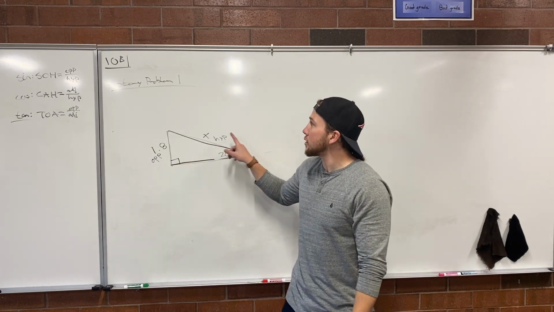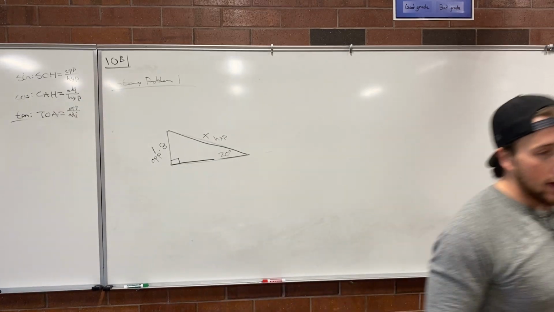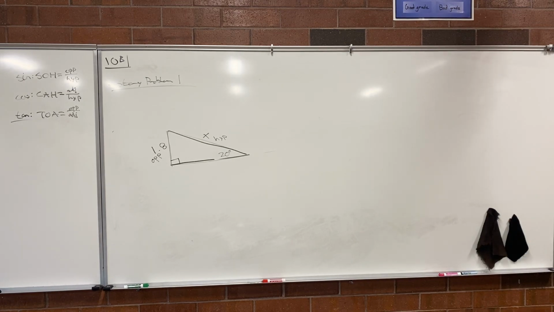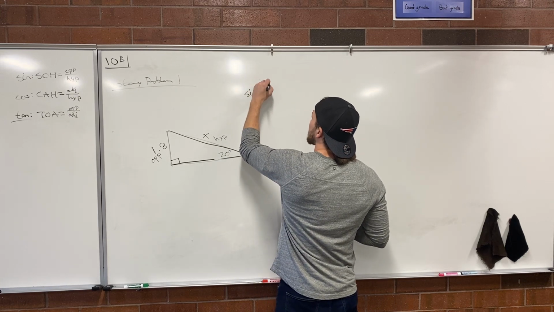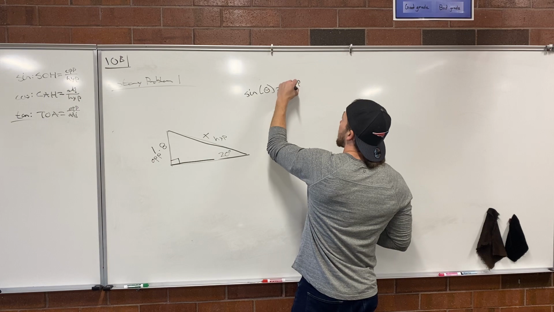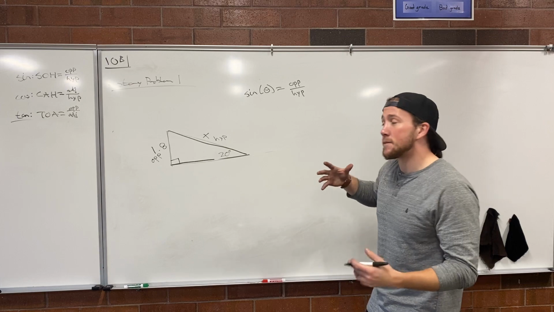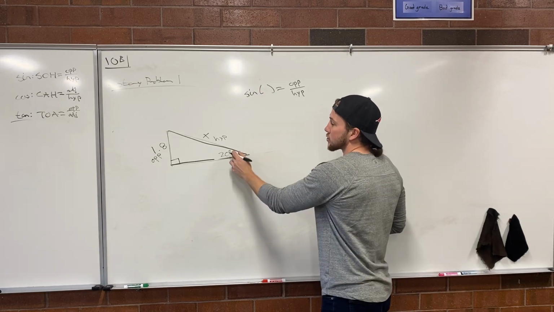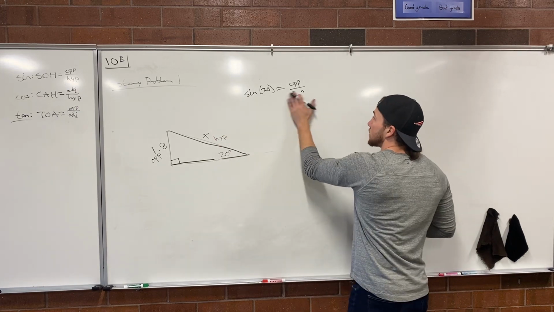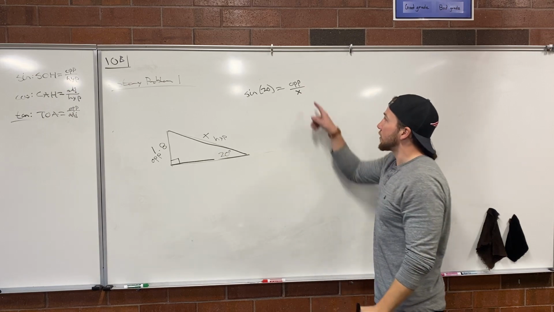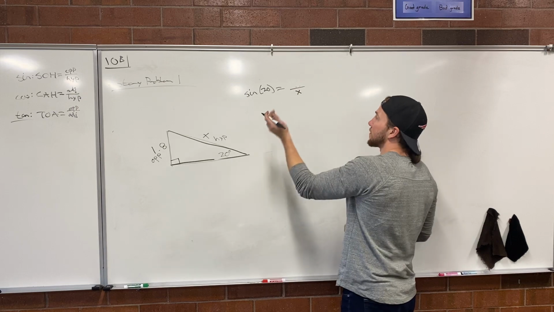Because we have opposite and hypotenuse, I see that sine is the one that has to do with opposite and hypotenuse. I keep pointing up there. You guys can see that all right. Okay, so sine of the angle theta equals opposite over hypotenuse. Now let's fill in what we know and figure out what variable we need to solve for. The angle is 20 degrees. The hypotenuse is our missing variable x. The opposite side length was given, that's 1.8, the vertical height that the ramp goes up.